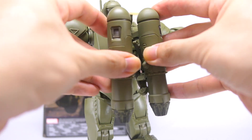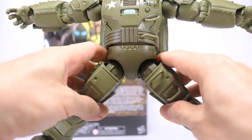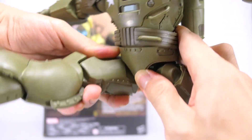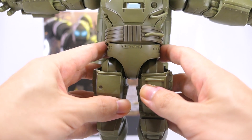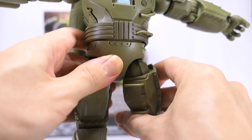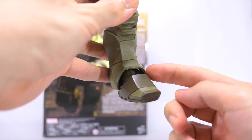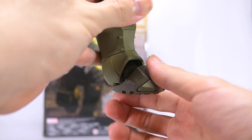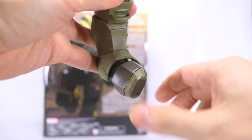On his backpack he's got hinges so those thrusters also articulate. He's got ball joints at the hips going out quite a fair bit — more than enough for a big armored dude — as well as forward and backward range. If you swivel his thigh to the side you might be able to squeeze a little bit more range out of that joint. These hip ball joints actually feel a little tight and gummy, which also contributes to stability problems. There's also a thigh swivel swinging the legs outwards and inwards. A tight single joint at the knees gets just under 90 degrees due to chunky armored pieces. He's got a swivel just above the ankle for outward and inward swing, ankle tilt downward and upward, and finally ankle pivot outward and inward.